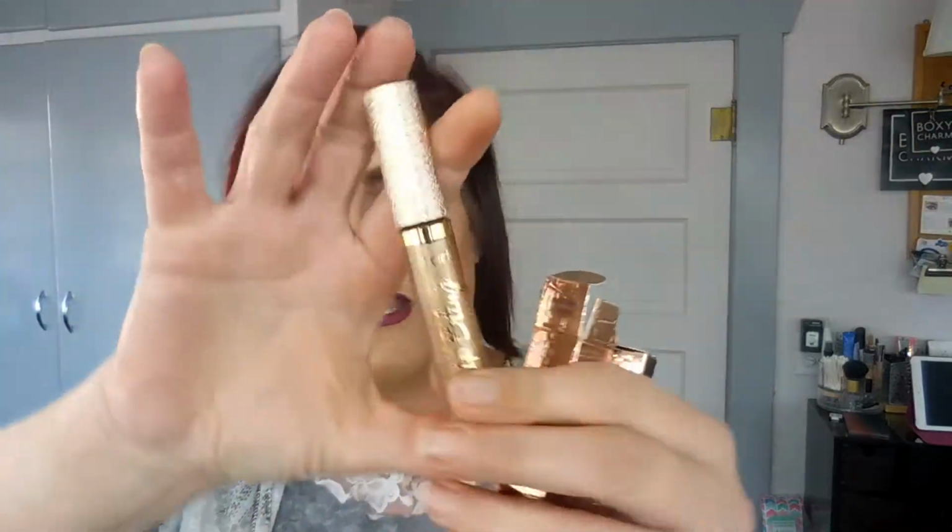This is what it looks like. It is just a bronzy gold lip topper. That's super pretty, super metallic though. Of course I put it somewhere where you guys can't see it. Can you see that? That is a lip topper, right? Yeah, that's a lip topper, and that is super gold. Let's try it on this lip. I'm not super mad at that. I actually kind of dig it. It just brings enough extra to lips to make you feel like super blingy.